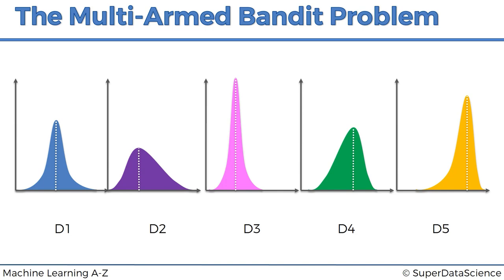Your goal is to figure out which of these distributions is the best one for you. For example, with five machines and five distributions, you can see right away just by looking at them that the orange one on the right is the best machine — it's the most left-skewed, meaning it has the most favorable outcomes with the highest mean, median, and mode. If you knew these distributions in advance, you would obviously just go to the fifth machine and bet on it every time, because on average you would get the best results. But you don't know that in advance.